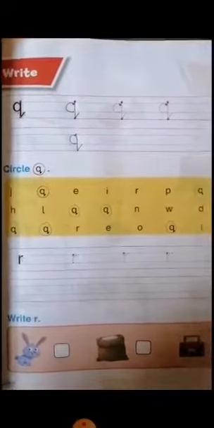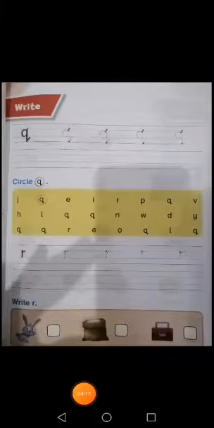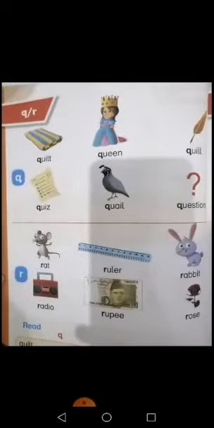Okay. You have to complete this activity at home. Class, I hope you understand how to write letter Q. So you have to write this page and read this page of OMG, page number 28. Note down in your diary. You have to read page number 28 of your book at home.